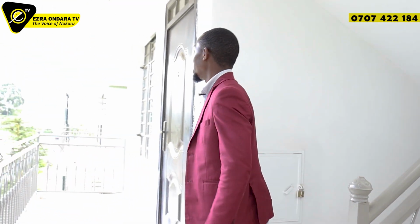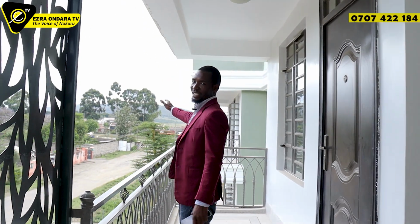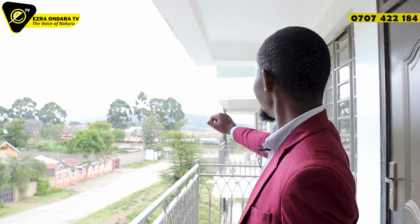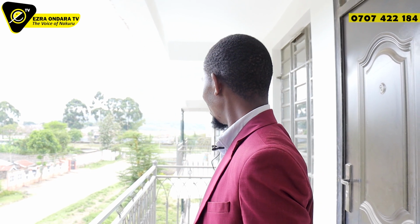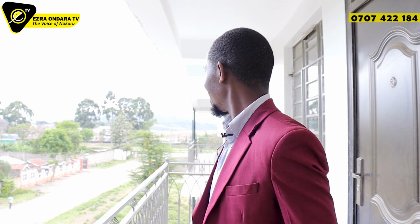Folks, I am on the 3rd floor. Boy, the views from here. Oh, the train is passing. I spoke about location. We are just 100 meters off the Nakuru Nairobi highway. How nice is that? And I can see the train passing right there. Danka, we saw that train at the station and we were wondering which side it was going to go. It's going to the side of Nairobi, and it has some abnormal cargo. I wish it was this time when we were doing the aerial videography, but well and good.